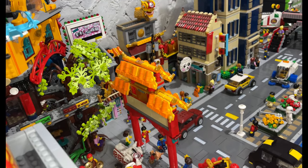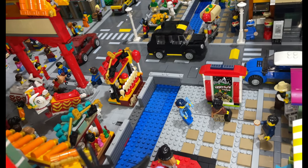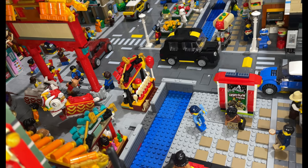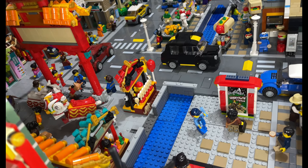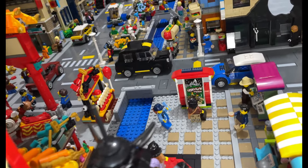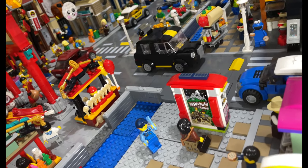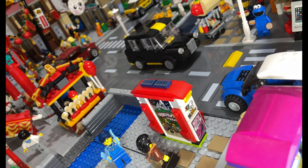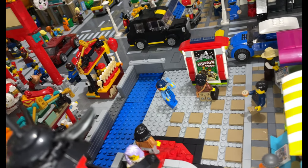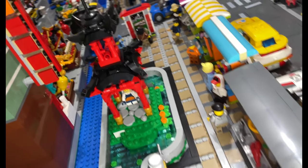From the middle section of the city here it's not complete, as you can see. I want to put a bridge, but I want to use the Chinese bridge from the Spring Festival set, which is out of stock, so I haven't been able to get that yet — that's why this is incomplete. I've also run out of the dark blue-gray tiles to finish tiling up this section, and out of the dark tan tiles as well. You've got Clutch Powers there looking at the sign with his picture on the other side of the advertisement stand.